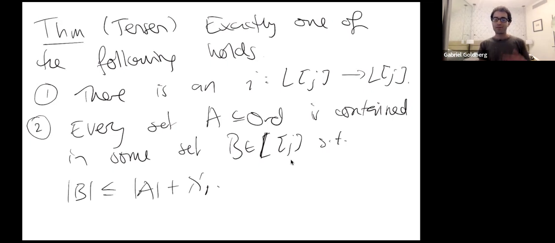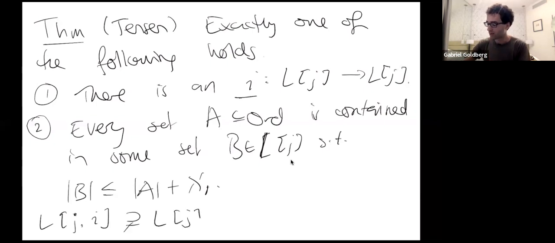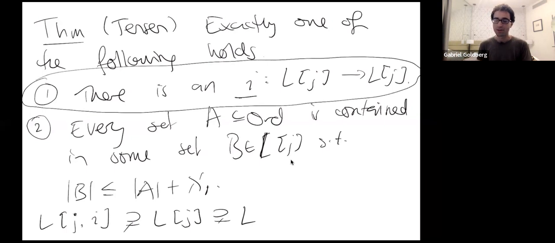So there's this hierarchy of models that's beginning to emerge. If you look at this phenomenon, you could take the simplest embedding from L of J to L of J and then form the model L of J and I. And this would give you a new model that's strictly larger than L of J, and that also has this version of the covering lemma. So the basic feeling in set theory is that in all these cases, there really is an elementary embedding from this model to itself. This next canonical set really does exist.